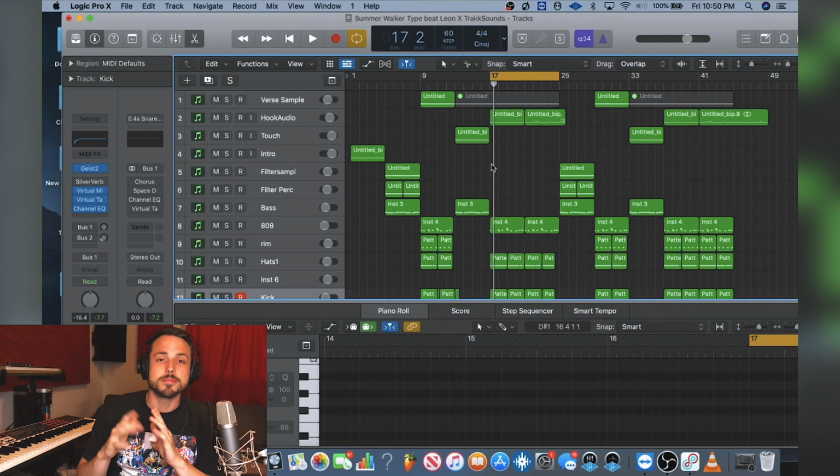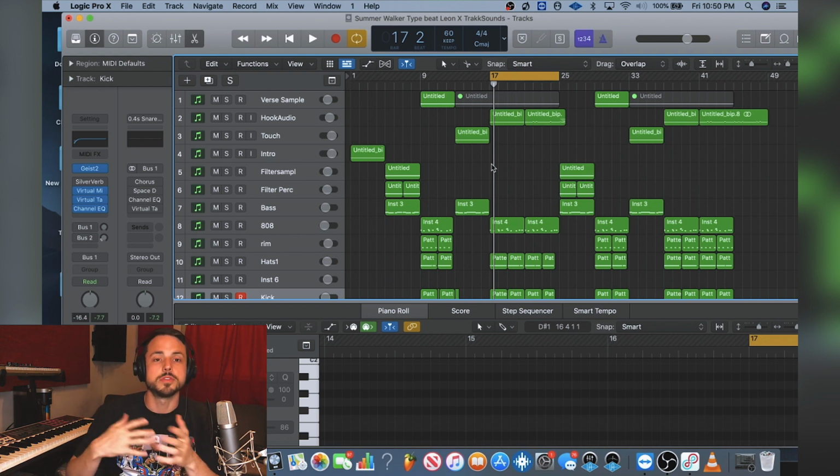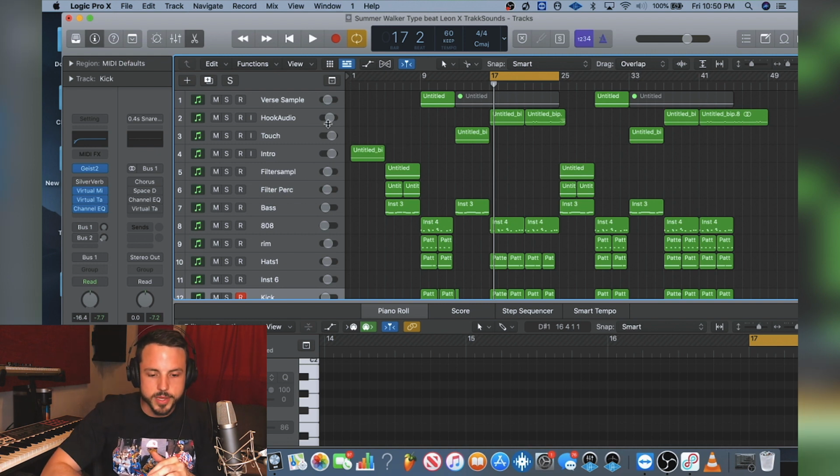If you don't have a friend that plays the guitar, or whatever one of your favorite instruments is, go around and find one. I remember I went to my college campus and posted a flyer in the music school saying, hey, any musicians want to come to the studio for some gig work, let me know. One of my best saxophone players to this day showed up 10 years ago for that gig. So keep searching. But let's go ahead and get into the beat.